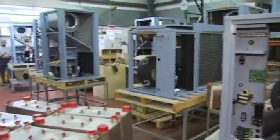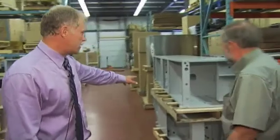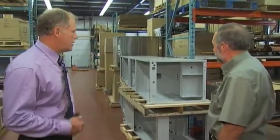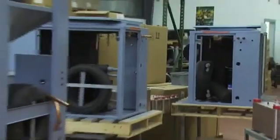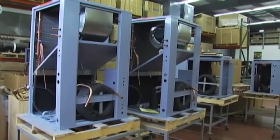There are many different kinds of heat pumps. We manufacture in the vicinity of 150 different models — they can be horizontal units, water-to-air units, or mini slim units for large buildings. Those small units fit in the two-foot space between floors on a multi-story building, so a building might have 50 small two- or three-ton units. We also heat swimming pools and large buildings. Our largest machine right now is about 65 ton, which would easily handle a 50,000 to 60,000 square foot building — like a school or retail outlet.